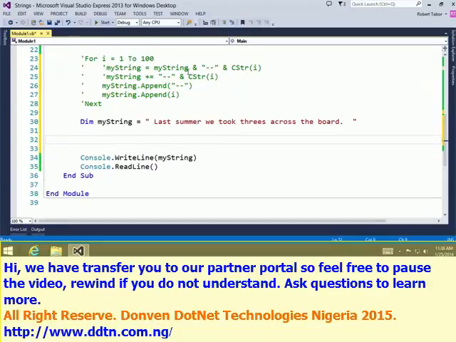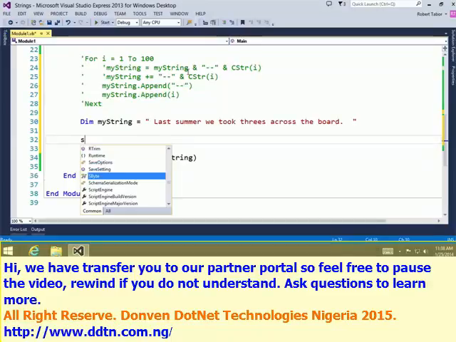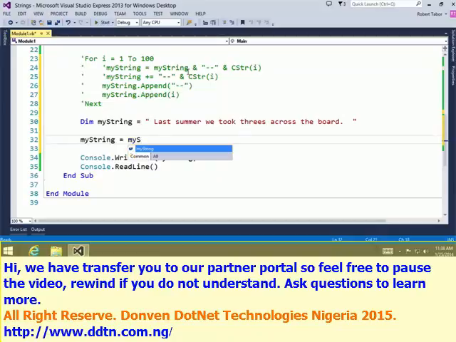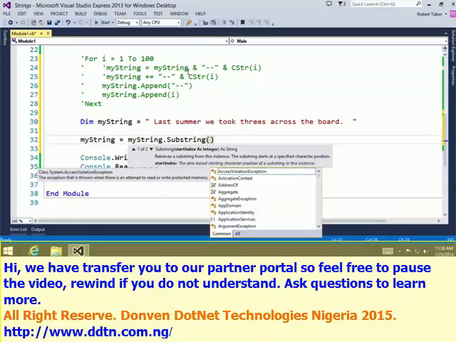And now what I want to do is, first of all, capture just a subset or a substring of that longer string. So I want to analyze maybe each individual character or individual words or phrases, and so I can find strings or parts of strings inside of the larger string using the substring method.